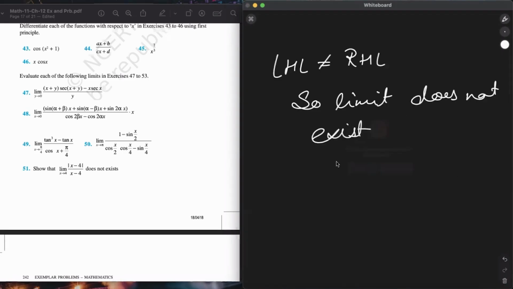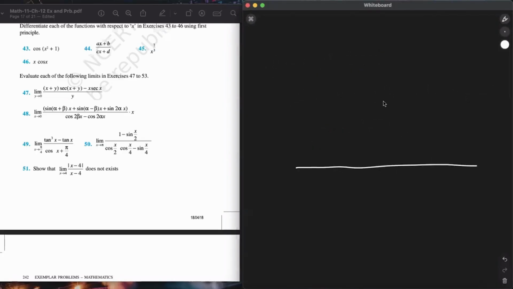Basically what happens is, for the modulo function, this is what happens. Suppose this is some point, mod of x minus a, whole mod. The modulo never lets the value get to negative. So if you just cross that value, it will just invert it. There will be a negative sign. So it moves like this. This is the modulo function. So if you approach it from the left and from the right, the limit values are different. That is why it does not exist over here.